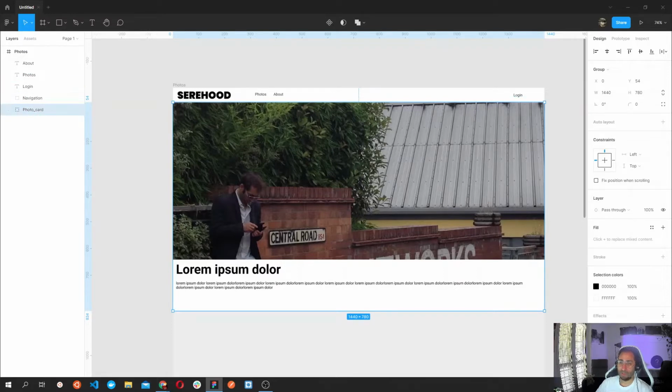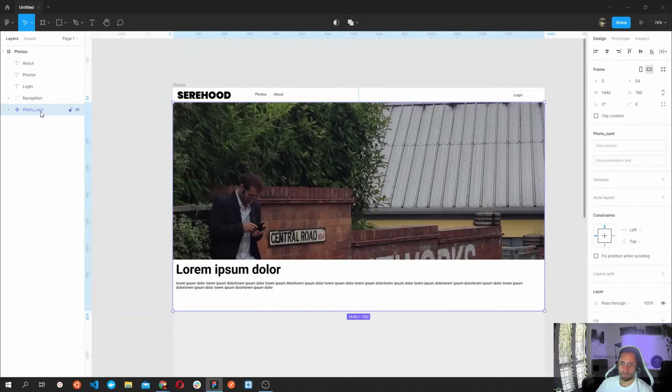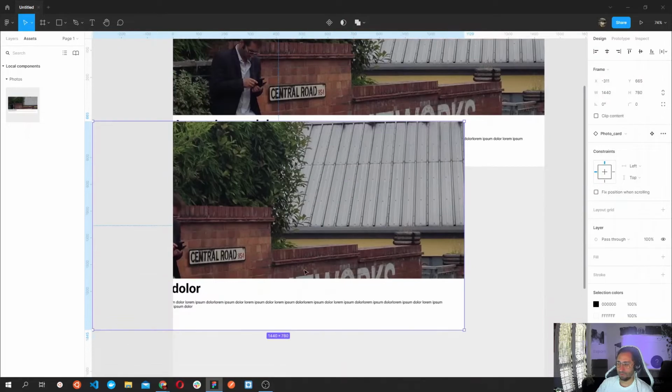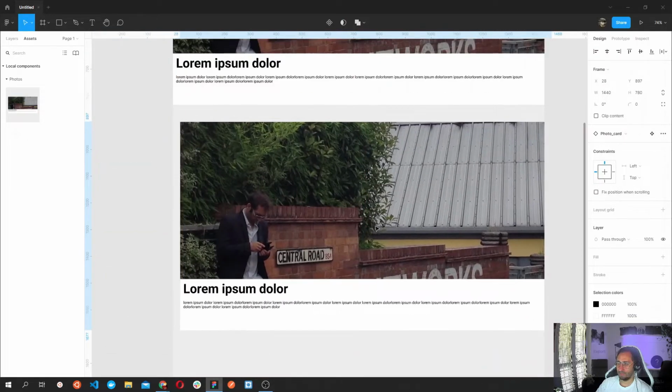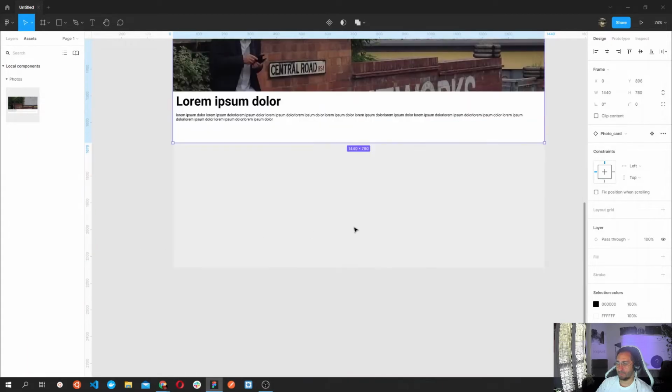We could make this a component in Figma, so yeah, why not? Create component. We should then have a components list down here, and I should be able to drag and drop this. Okay. So that should be what she wants, pretty much.